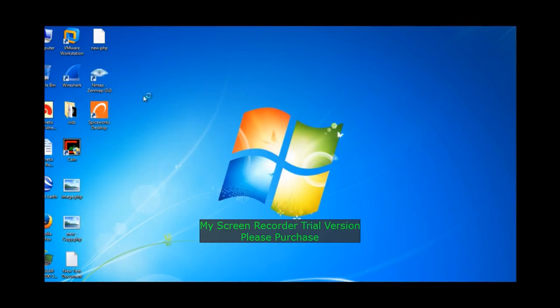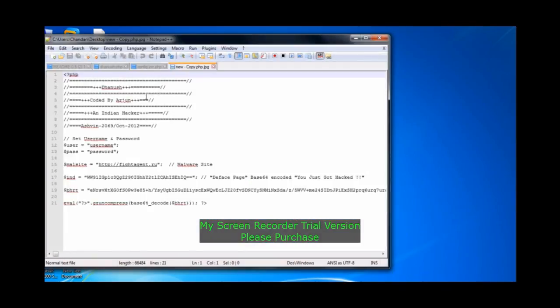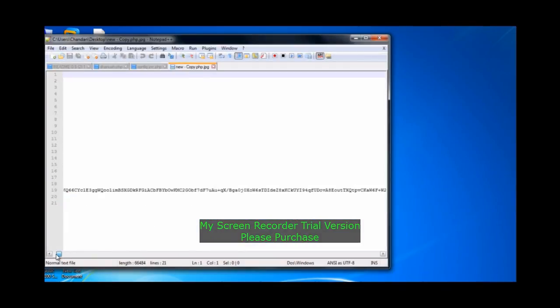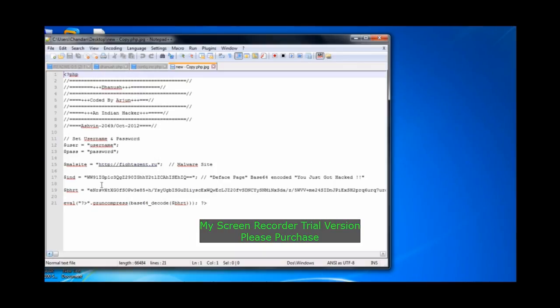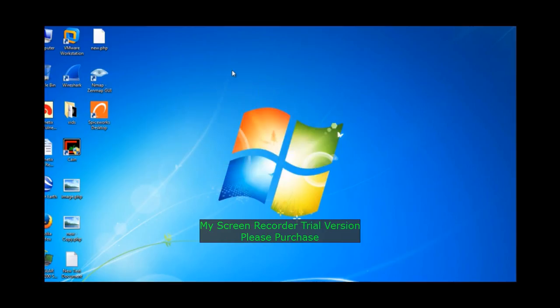Opening this in a text editor, we can see that this is the shellcode which I shall be using, and this is base64 encoded so that it can bypass filters properly. Now we have to rename this to a JPEG file, because for the application to accept this file it has to be an image format.